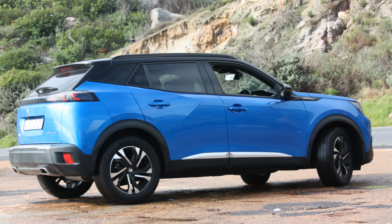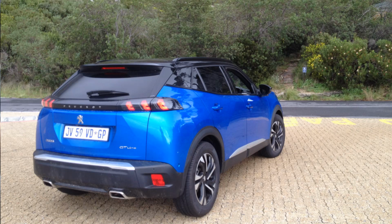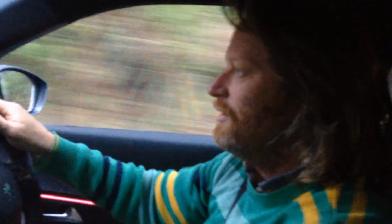Powers through, and I've got the tires right in this car. I went for the Michelins, 215 by 60 on a 17, I think. So it's not a low profile tire. It's got plenty of air there, and it makes a difference on the handling, that's for sure. We're in the wet weather now, and you're able to just drive with gay abandon.